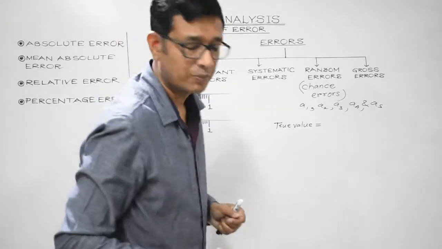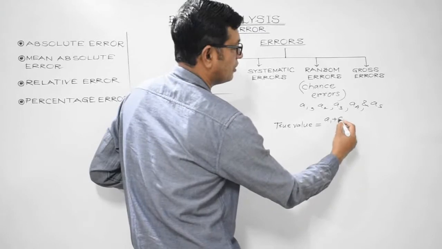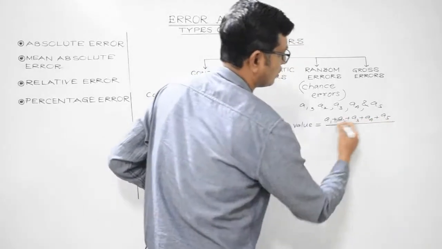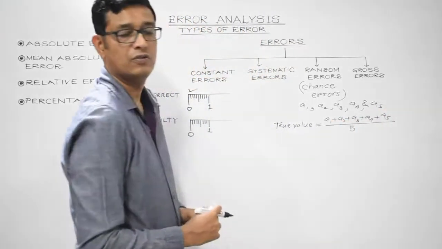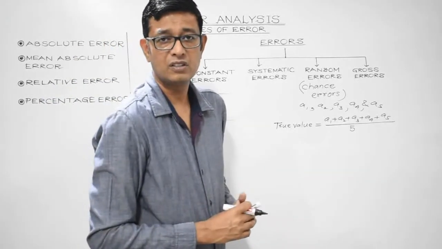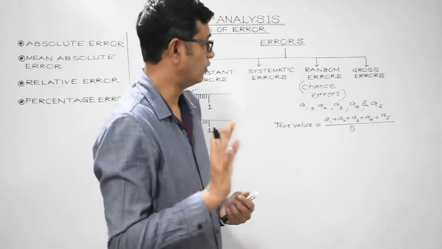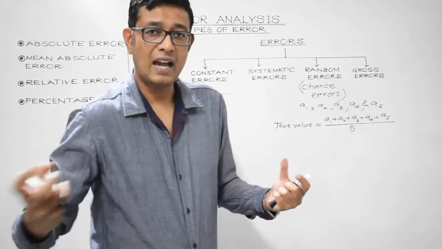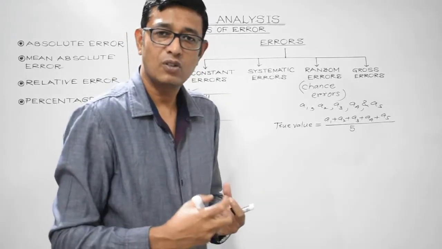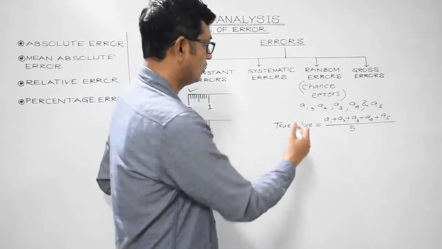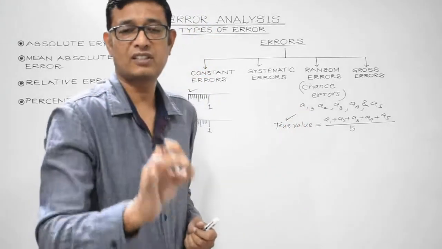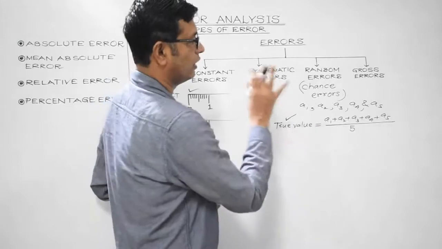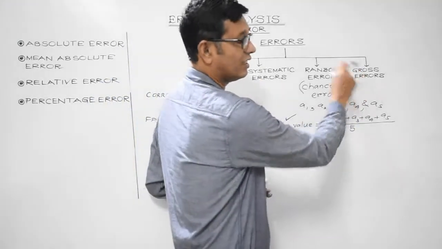As students, we all are aware arithmetic mean is the sum of all the observations divided by the total number of observations. Here you are considering 5 different observations, so it will be divided by 5. In case of n observations, it will be divided by n. So, in order to reduce the random errors, what we do is we take the arithmetic mean of all the observed values. This value is found to be the closest to the actual value of the physical quantity, right? So, that's the true value.